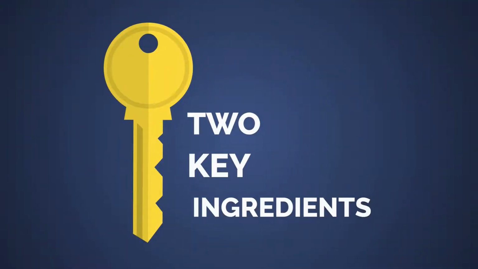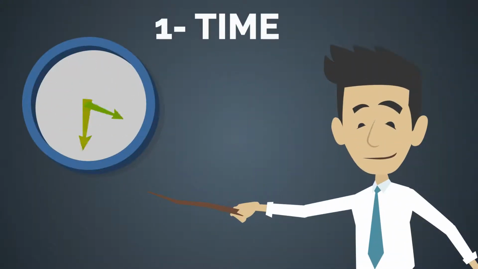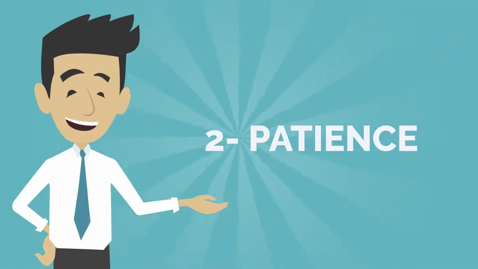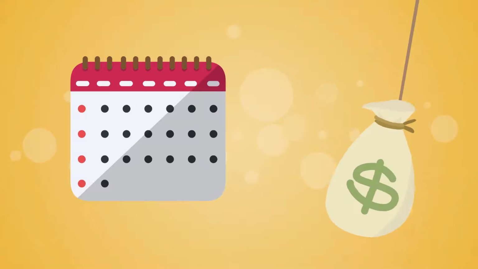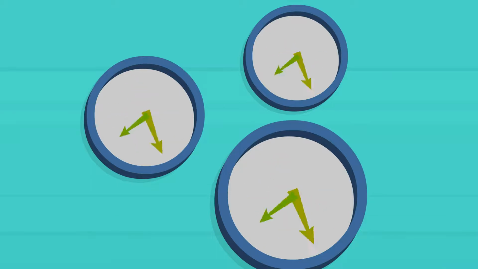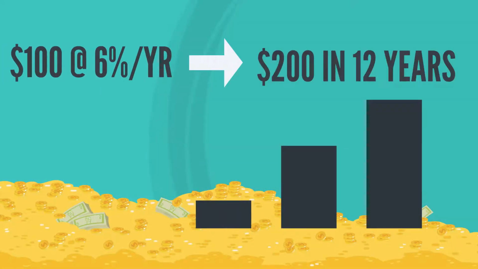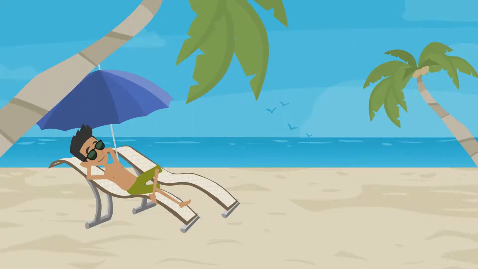Of course, there are two key ingredients that are needed to have compound interest truly work its magic. Time is the main magical ingredient of compound interest, and the other is patience. Not obvious ingredients, but very powerful when it comes to growing wealth using compound interest. Consider that the longer you put your money to compound, the faster it is going to grow. Time makes compound interest work its magic. Consider money growing at 6% per year will double at about 12 years, but it will be worth 4 times as much over 24 years. So patience is key when acting in terms of benefiting from compound interest.